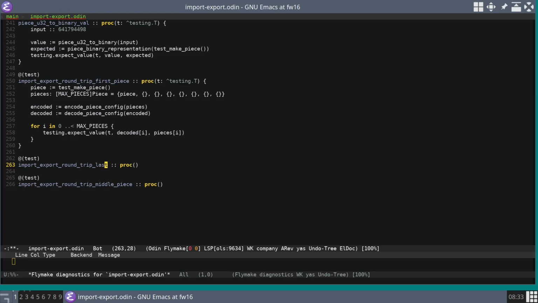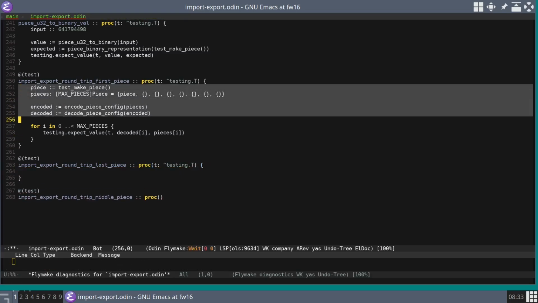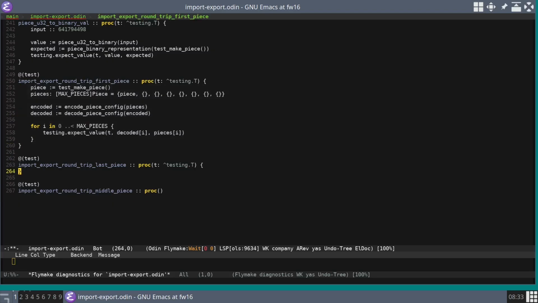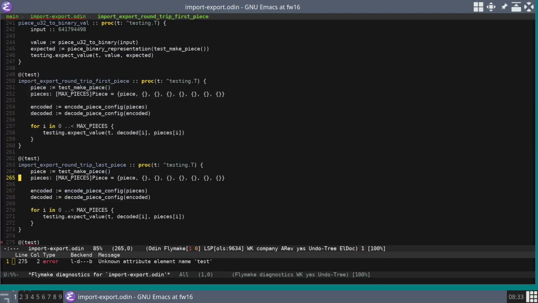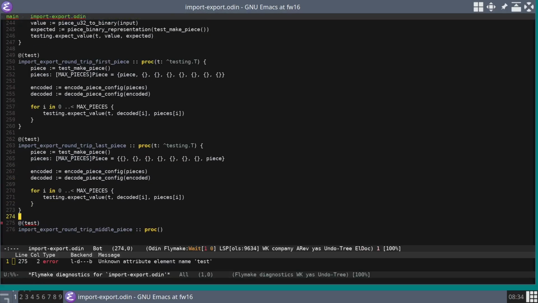Right, so we'll do last piece. Testing T. We want all of this guff. We want it here. Instead of putting piece there, I'm going to put piece there. Like that.